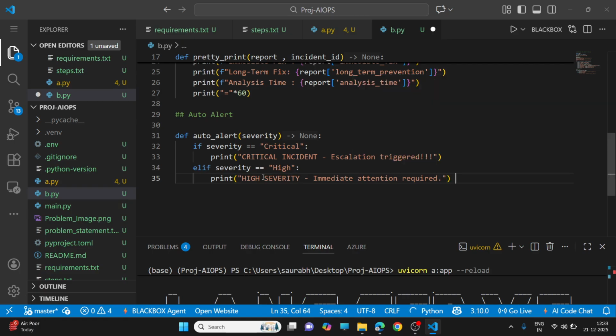Okay, done. So I'm creating here auto alert for the severity for critical and the high.